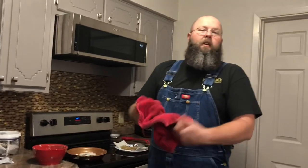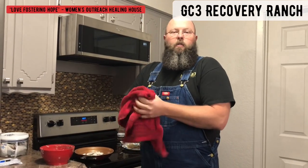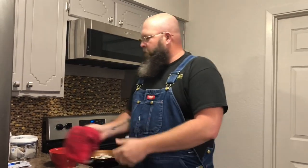But I tell you what, it's easy to find a place to donate a deer. We got some families at church that this doe's gonna go to. And we've even got a women's shelter that we're gonna take a bunch of meat to. And we're still in the middle of season right here. Our season don't end until January 15th. So we put more deer on the ground.